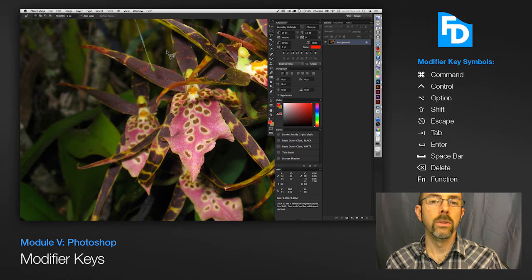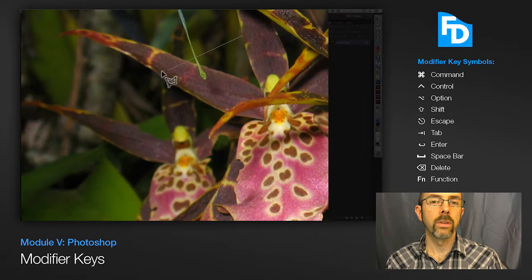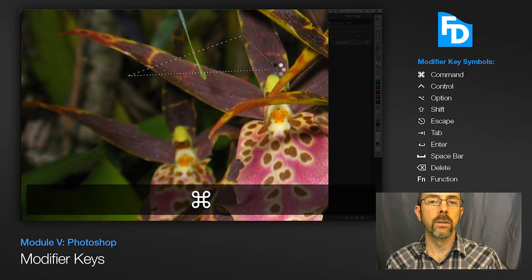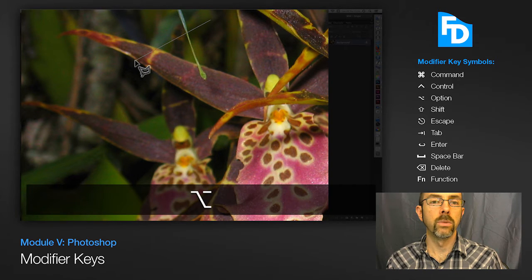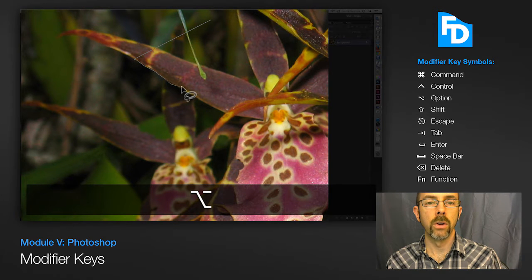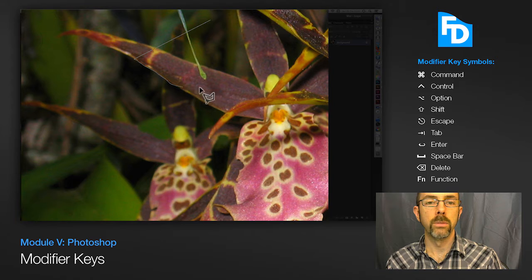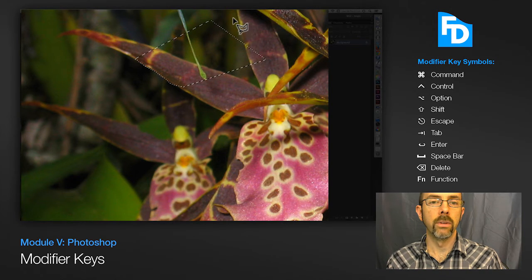Similar but different is the usage with the lasso tool. With the lasso tool, if I hold the command key, what's actually going to happen when I click is that it's going to finish the selection. That's all well and good, but if we want to do the same thing we were doing earlier, which is to switch between two important modes of that tool, then we can use the option key with the lasso tool. What that does is that allows us to switch from the sort of rubber banding polygonal tool to the regular lasso tool that suddenly allows me to start actually just drawing. As soon as I let go of that option key, it switches back to the polygonal version, and I can finish my selection that way.